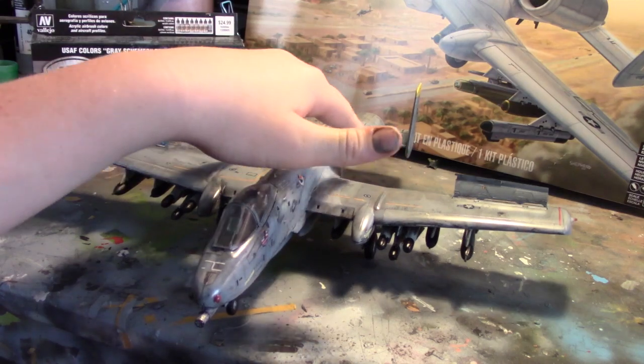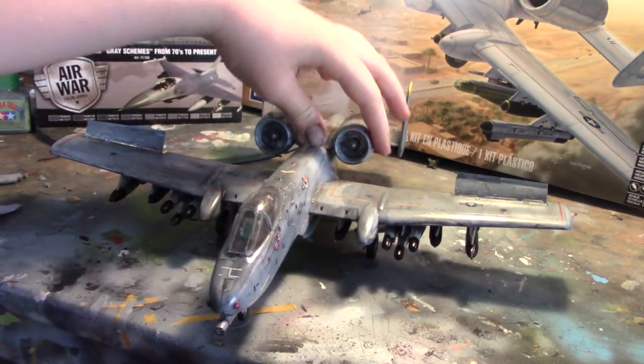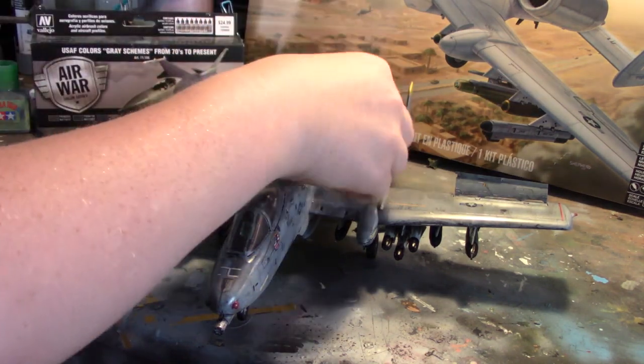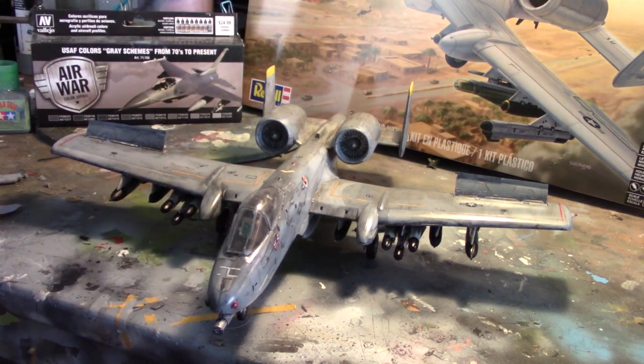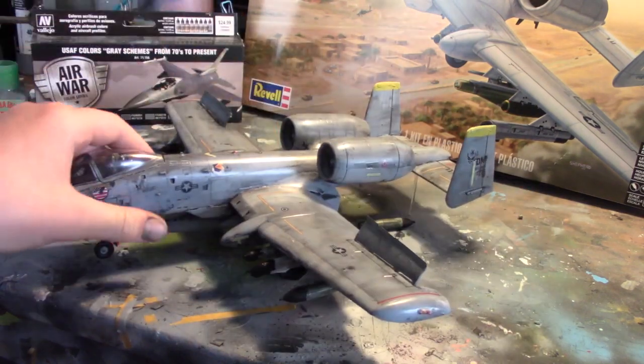I did have one little issue when I was putting together the engines. The fan blade in there wouldn't exactly fit flush with the top part. So there's two parts that go together like that. The top part didn't exactly fit correctly, so I just had to sand the fan blade down a little bit. You'll see I did that gray scheme color on there. If you can see that from here, I'm not sure if you can.